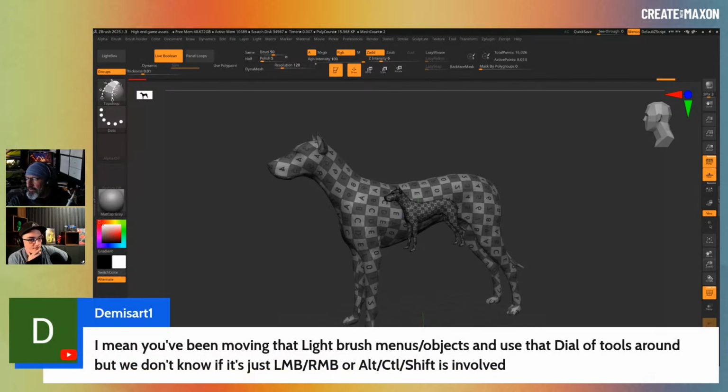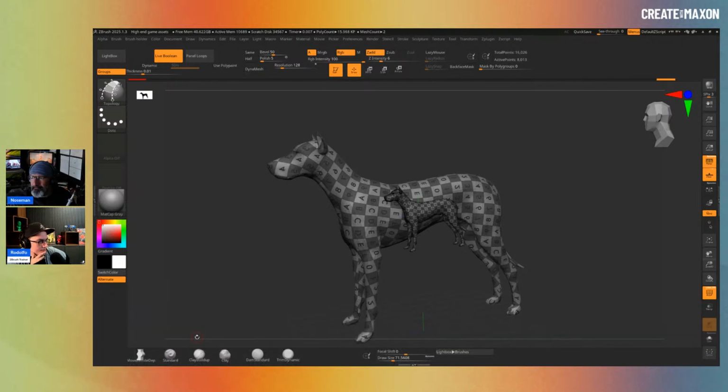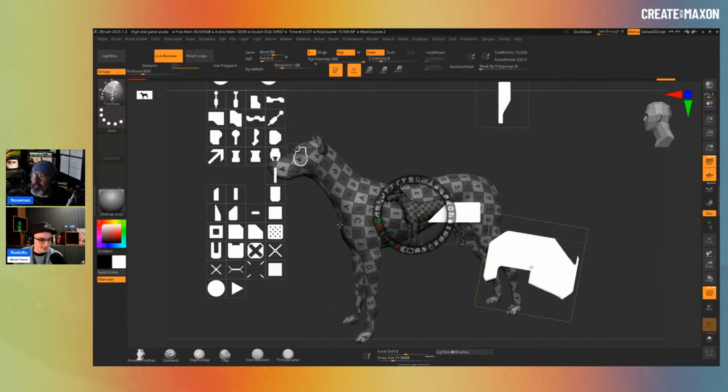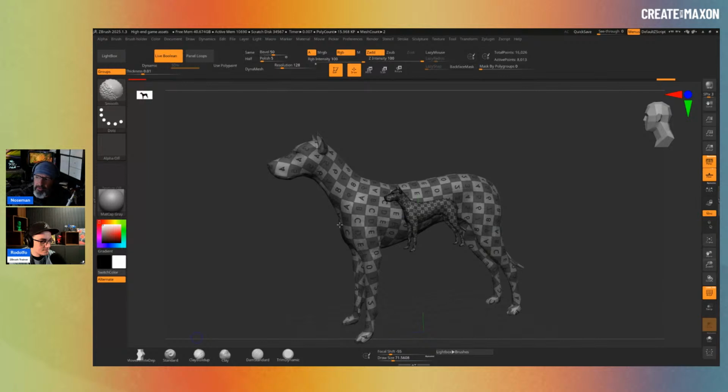There's a comment about the shortcuts. So, when you have the dial, is it all left mouse button, or is there right mouse button and alt, control, shifts and all that? I mean, that's light brush menus. What does that mean? You mean like the SpotLight, right? Okay, yeah. So anyway, it makes sense if there are shortcuts that you have to press with your mouse clicks. What I would say is a useful thing you could do, which is what I do in my tutorials, is make the cursor bigger.